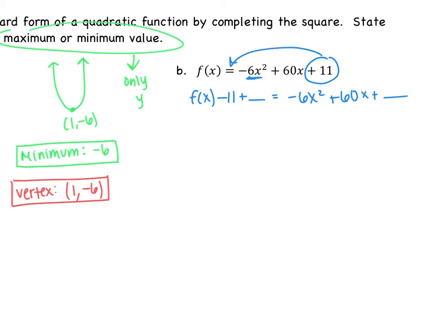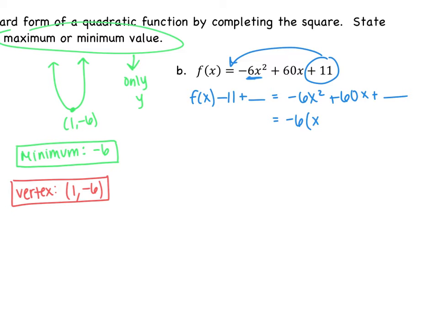Do you remember talking about how you can only complete the square with a 1x squared? Has to be a 1x squared. Charlie, do you have a suggestion or a question? Oh, I was just saying a suggestion. What's your suggestion? Take out that negative 6. Yeah, it's exactly what we're going to do. We cannot complete the square with a negative 6x squared. What we can do, though, is factor it out. So that's what we're going to do.